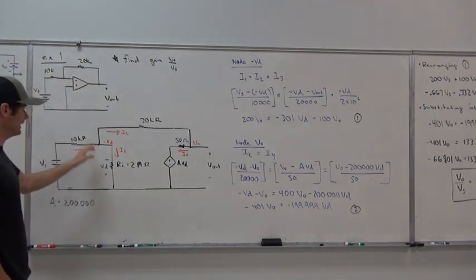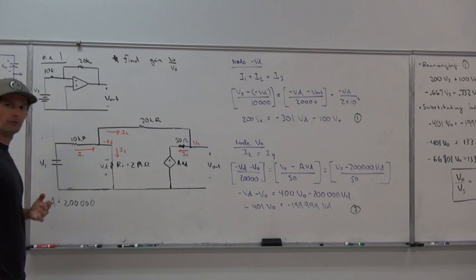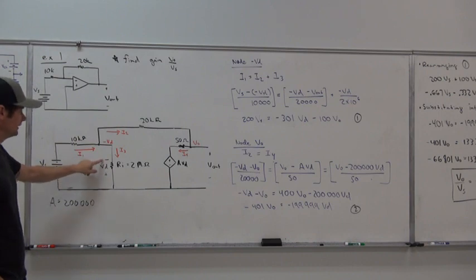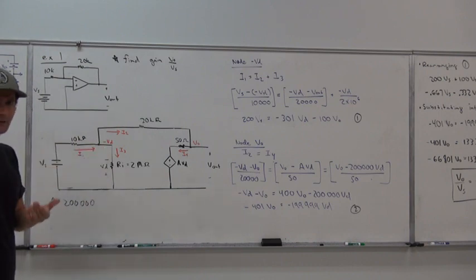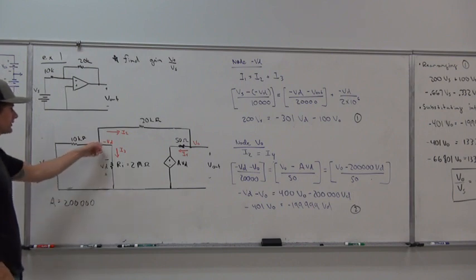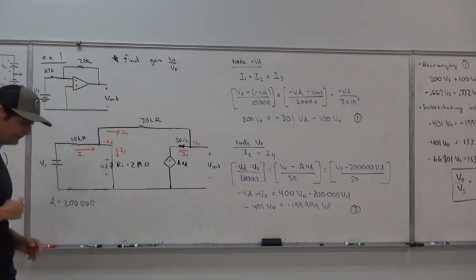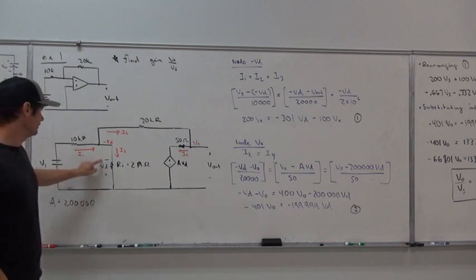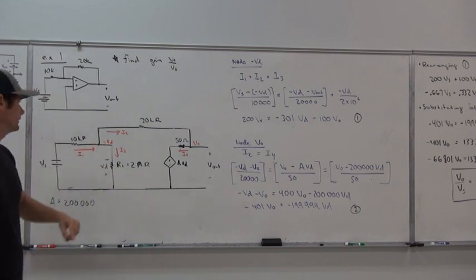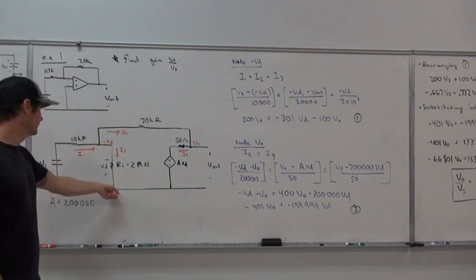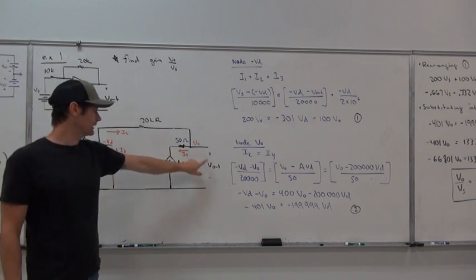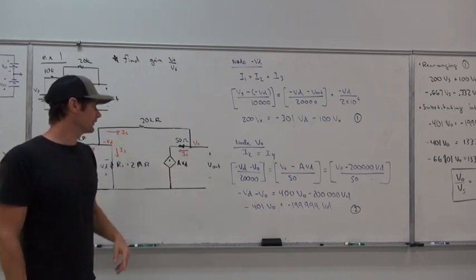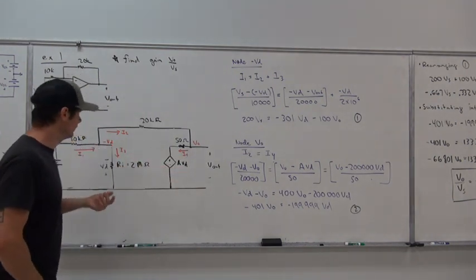So here I went ahead and just applied nodal methods. Here we know that this is going to be equal to negative VD, negative to positive. So I went ahead and just labeled that as negative VD itself, instead of usually just calling that VX or something like that, because we know that this value is actually going to be negative to positive. So in this case, that would be negative VD going to ground here. Now over here, just because V naught exists between this terminal and ground, we can just allow V naught to exist as the label for that unknown node voltage.